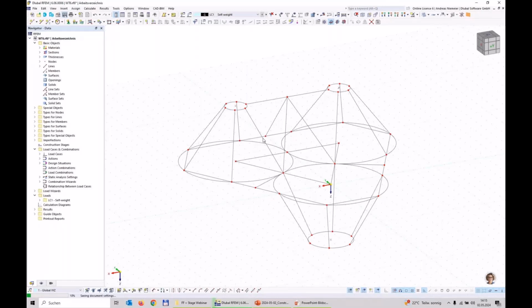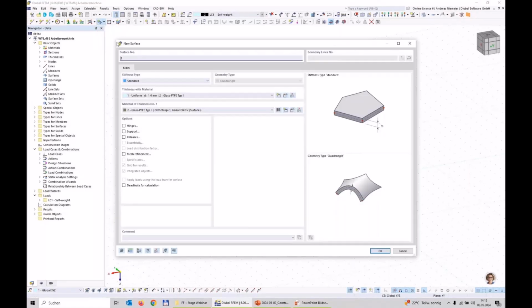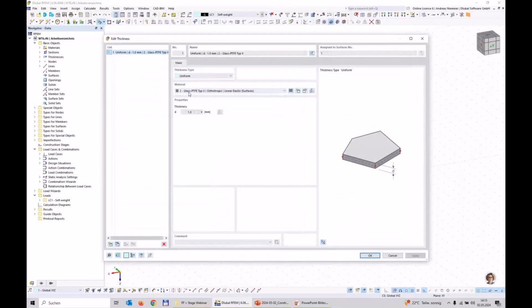Now let's define surfaces. For this, I use this quadrangle surface type, because quadrangle is a biaxial curved surface and the shape within the lines is defined with its boundary lines. So it's no form finding condition or anything other than a pure geometric job. For this, we take a thickness from PTFE material.